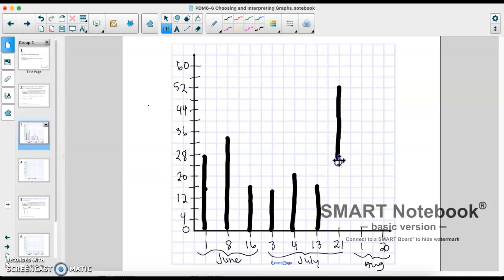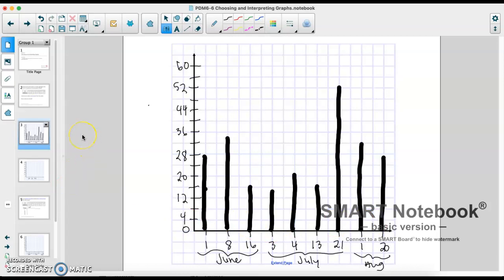Try and draw a straight line. I'm using my writing tablet, and it's a bit hard to draw a straight line on this one. Then on August 1st, it was 31, which is right about here, maybe just below that line. And then on August the 20th, it was 27, which is right about there. Also understand this is a very messy graph. This is the bar graph for the sightings on each of these days. That is one of the ways that we could show this data.